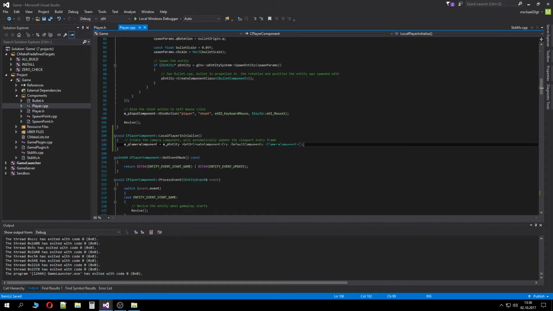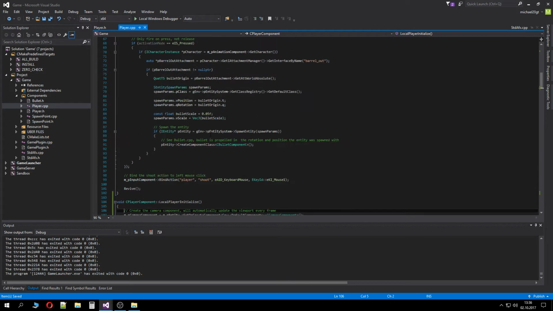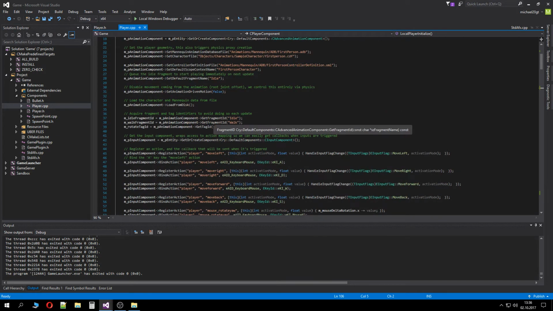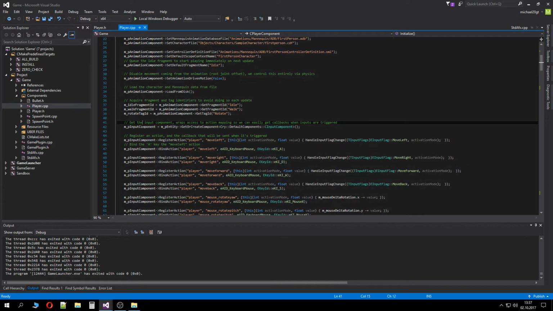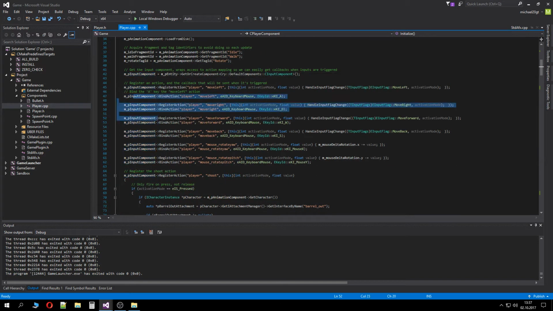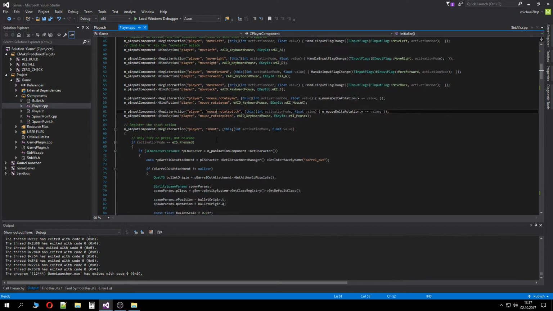Yeah, cool. The second component that is only a client component is the input component. The character controller and animation component all stay here with these values, nothing changes. The only thing that changes is the input component along with its registered and bound actions.